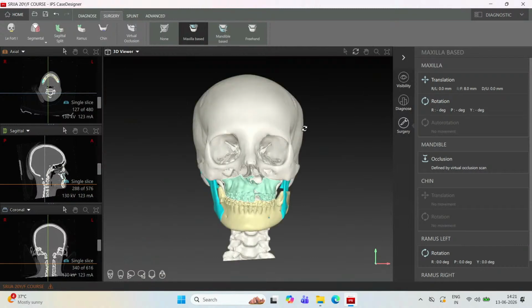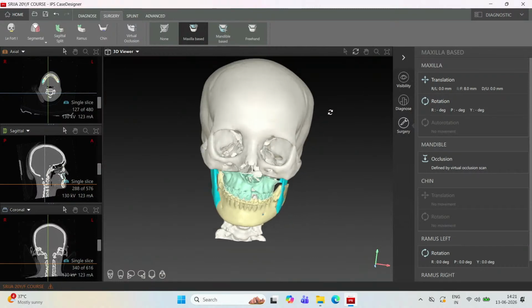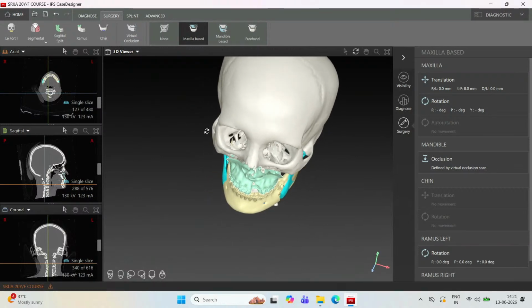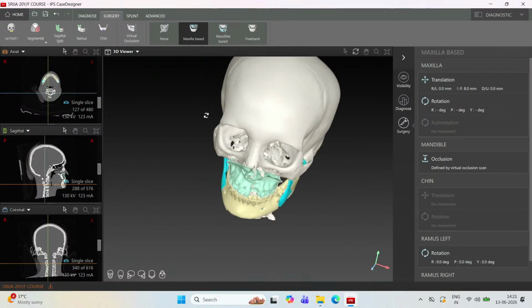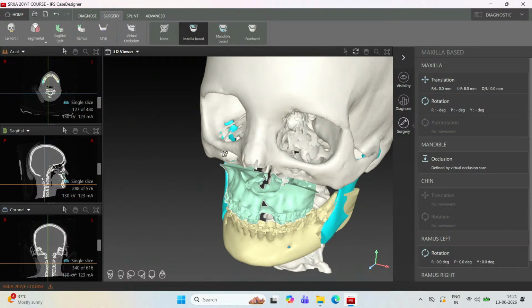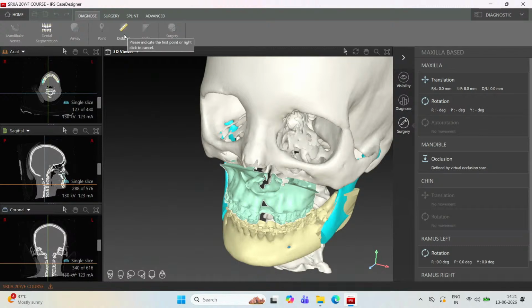So let's assume you want to see, if at all we had done any pitch, roll, or yaw, how much, and you want to measure the distance between the bony fragments at the level of the buttress or the pyriform. Then you select this option called diagnose, and then you have a scale-like option that says distance.